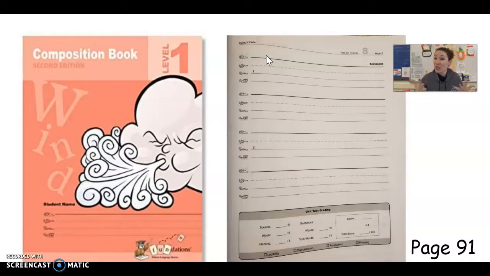Okay, do you have the page? You're on page 91. Let's get started. We have two sentences to write. I'm going to show you our sentence frames, tell you the sentence, and then I want you to do your best to either look up your trick words, and if they're not trick words, to tap and spell your words for our sentences. Okay, let's take a look.